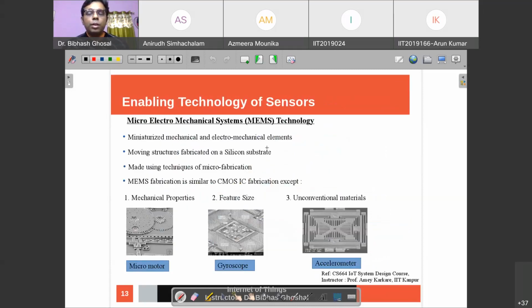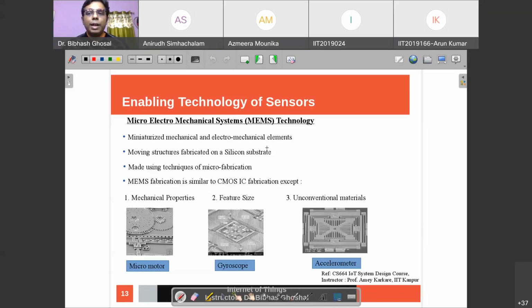We also saw the other technology that has allowed mechanical and electromechanical parts to be fabricated within this semiconductor die, and that has led to something called micro electromechanical technology, due to which we are now able to put rotating parts, mechanical parts, and so you can actually fabricate motors, gyroscopes and accelerometers. And because of this, these sensors are used in many applications, for example, to measure motion, tilt, and rotation. And these sensors are of a very small form factor, very small size.